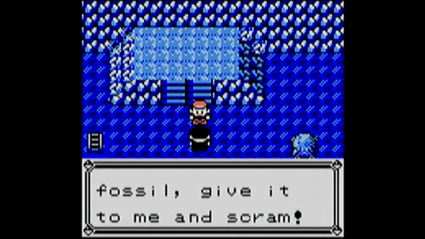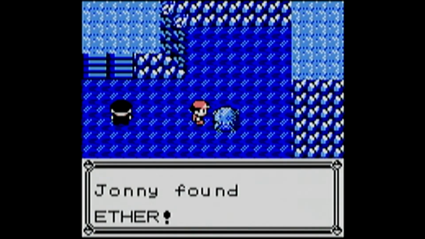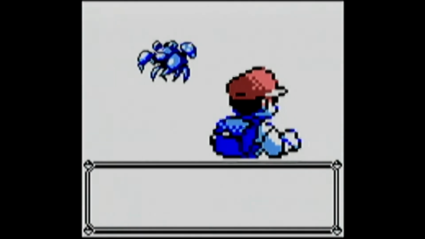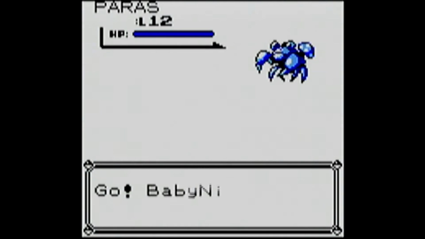No, I'm not going to give you fossils if I find them. Our first hidden item is in this rock here. We get an Ether. So let's continue back up the stairs. Oh, we found a Paras. Nice.